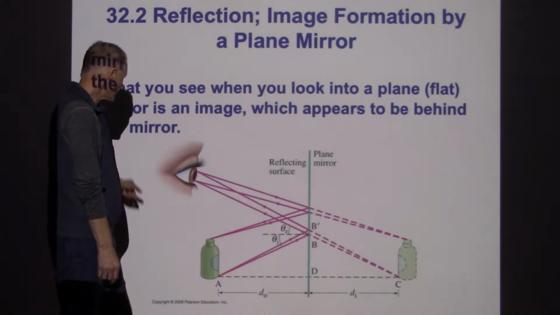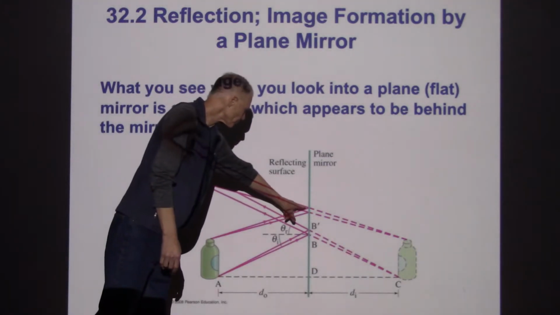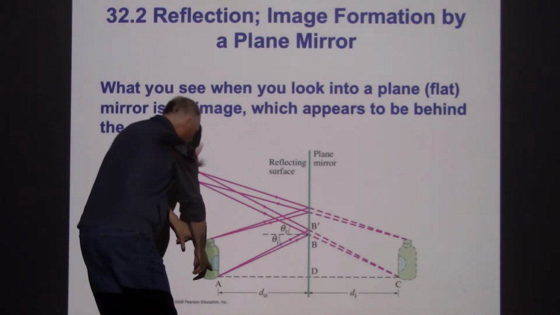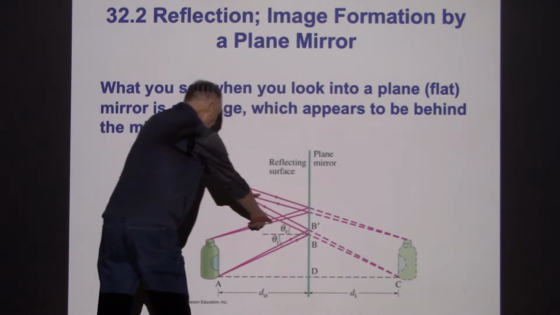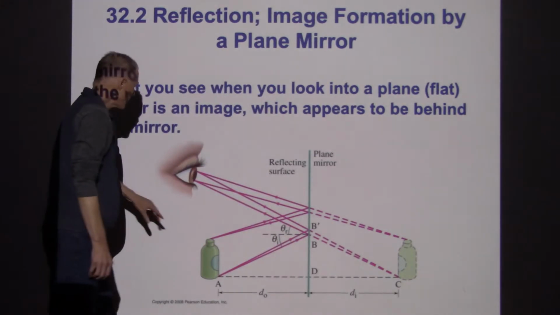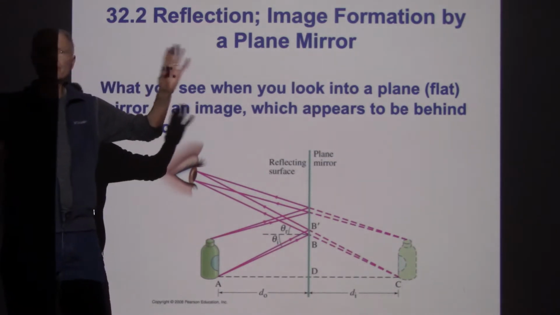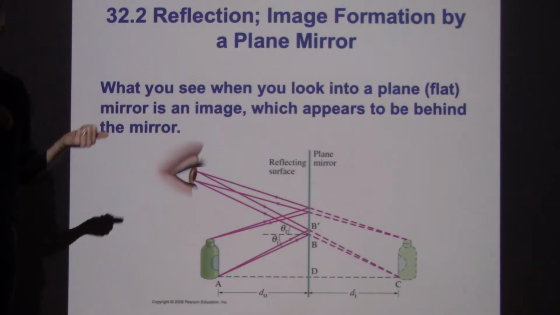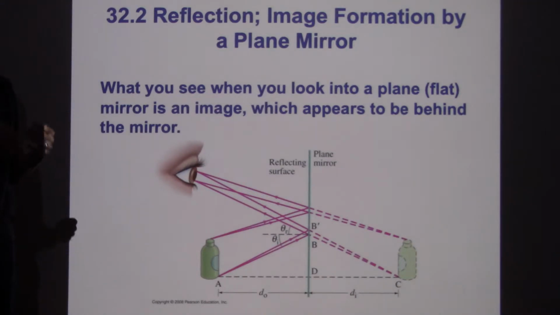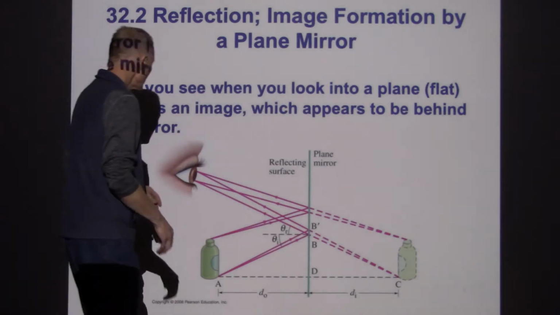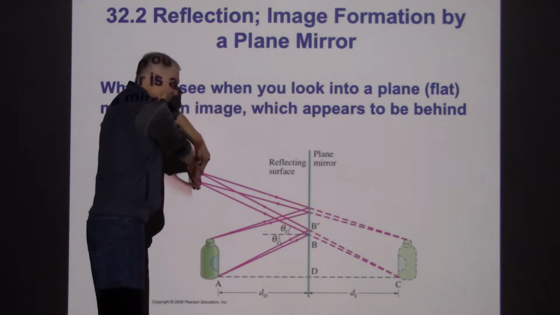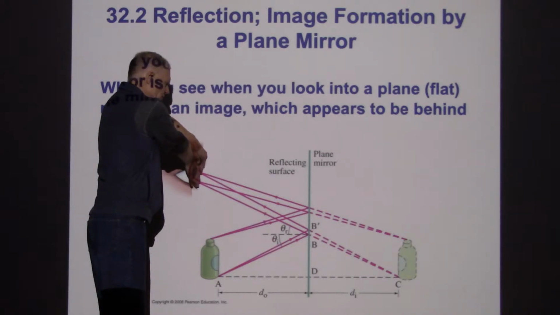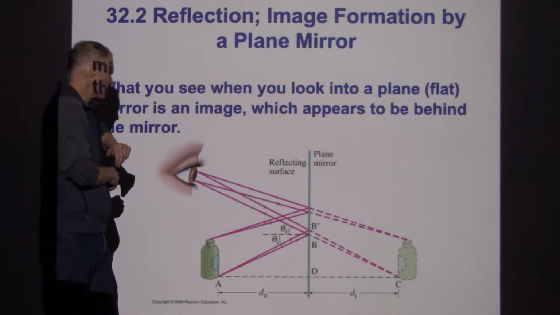What's happening here is that they're looking in the mirror, and the light coming off of this bottle, I guess it's a bottle, some of the light is striking the mirror and coming back towards this person. Now, of course, the light from this object is going off in all different directions. So this diagram just happens to be capturing a couple of those paths to see what's going on. And so we've got light from this bottle reflecting back. I tend not to draw these diagrams with the person's eyes so much, but you can do this either way.